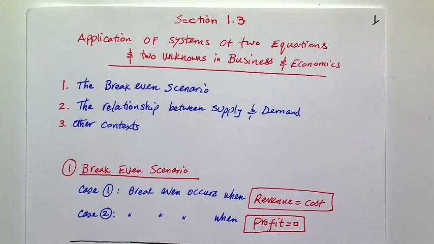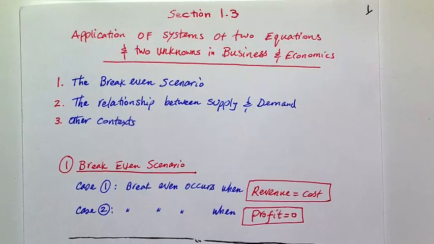Hello everyone, welcome to our discussion of section 1.3, where we will be talking about applications of systems of two equations in two unknowns in business and economics. In that context, we have the break-even scenario to talk about, we have the relationship between supply and demand to talk about, and then we also talk about other contexts.